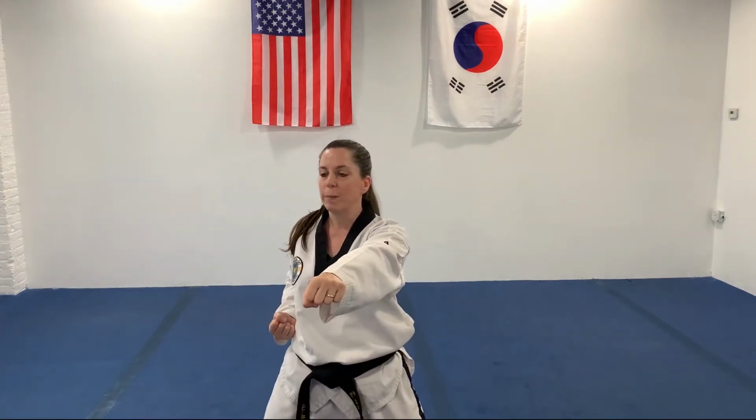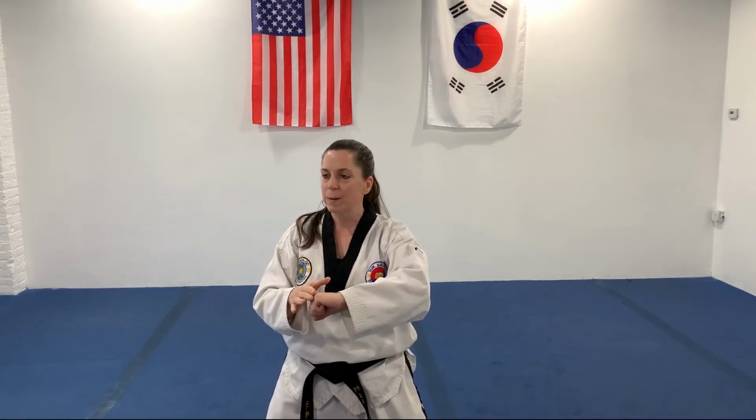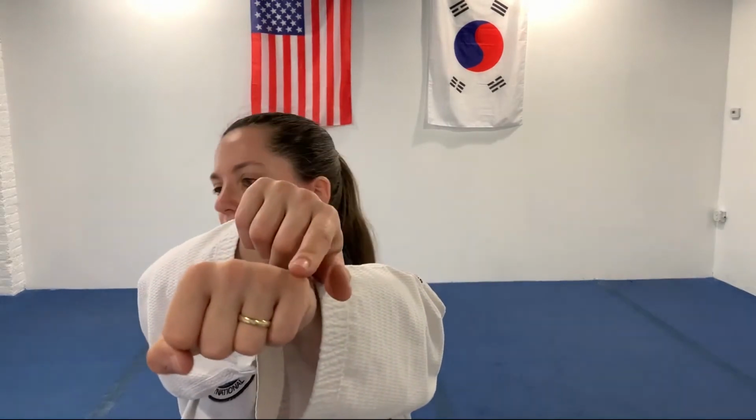We're going to do some more, just a short bit. Thinking about moving in a straight line, don't hook. Very common to see people hook. If you have anything, I know some people have kicking bags that are freestanding, or they have pads they use with their family. If you punch something and you see pinkness, and you see pink on your pinky, on your ring finger, that means you're coming in at an angle. You're not coming in straight. You want to see if you can see any redness between your first two fingers. So, thinking about punching straight.